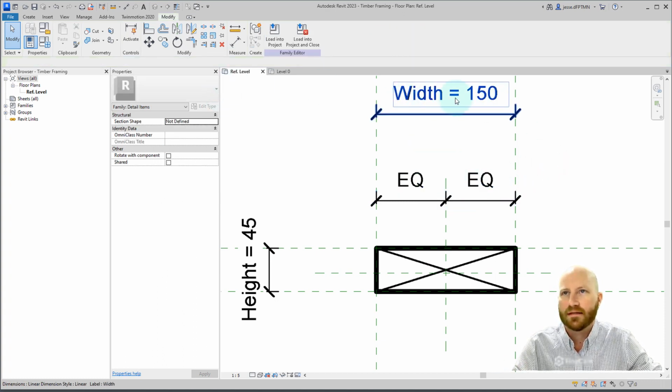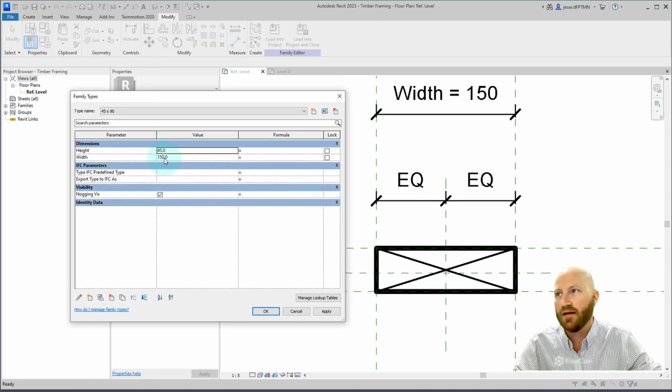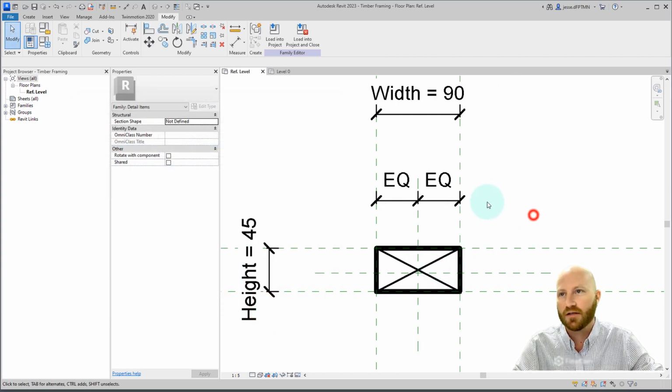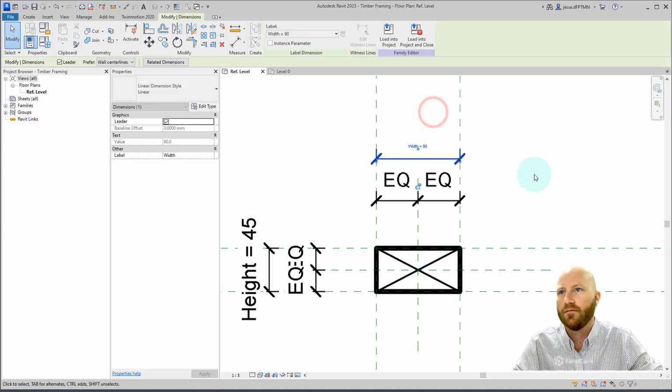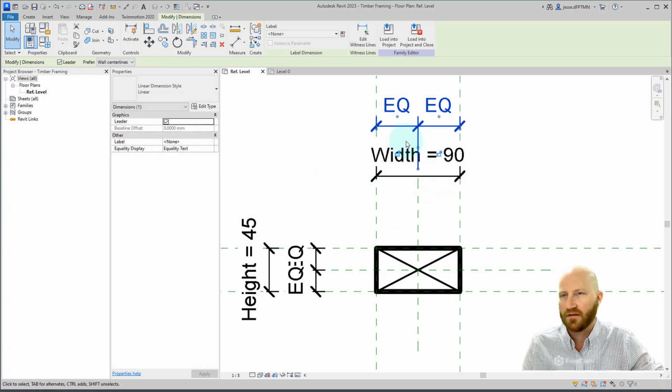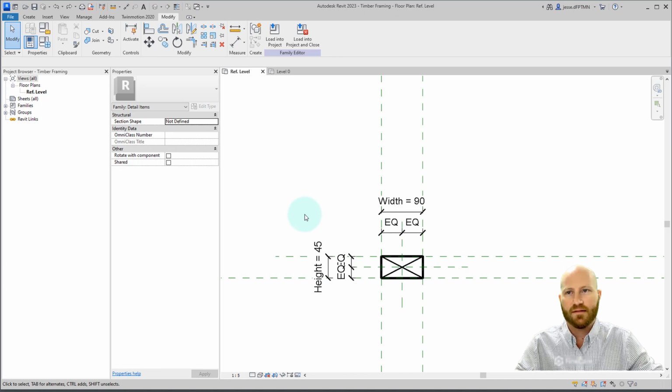Side note, since I changed the width to 150, it has changed it for this family type, which right now is 90, and it's saying 90, but it was 150 because I changed that number in the drawing space. Now I can click on this and just go create similar, or click on the measure, place both of those, find the equals, and now we have our family. Depends on how you like to order things, but being consistent is nice.